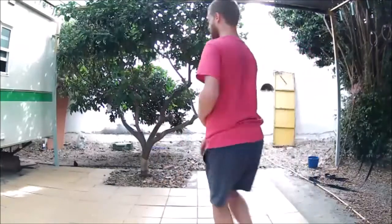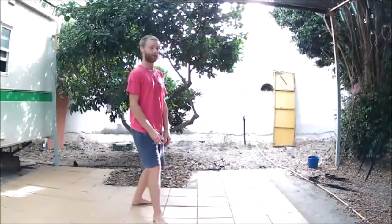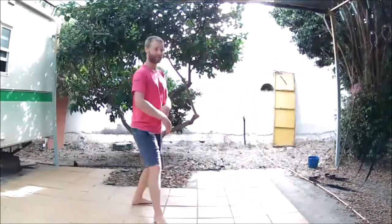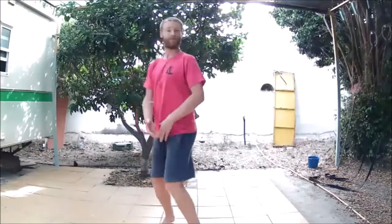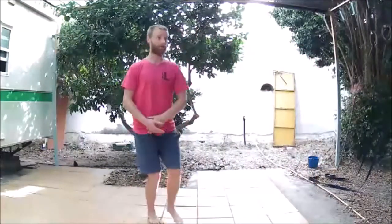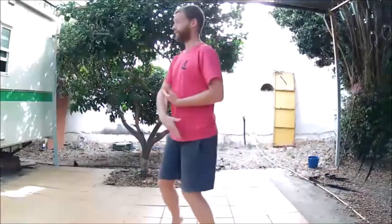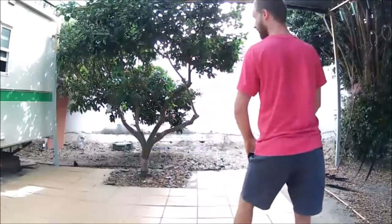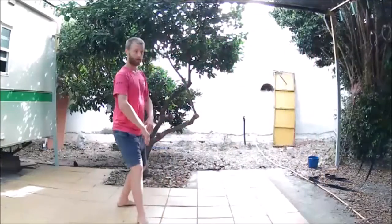This way. So this sense of awareness of the body is purely on feeling. It's not on looking. It's not on how you look. It's how you actually feel the body. So really get a sense of extension through the spine and really check this feeling. Don't look down. Keep the extension up through the body, right up through the eyes, and reach out. And if you struggle with it, just find a spot on the wall or something to just aim at. And just keep the length this way.